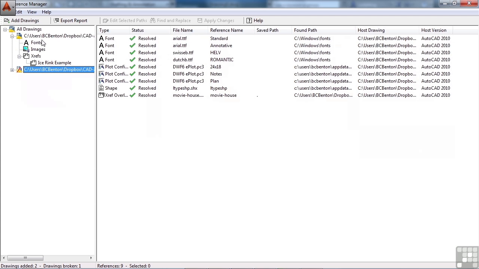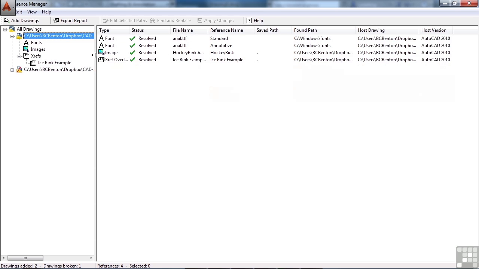But what you can do here is export a report, which is kind of nice because you can open up all of your files, or put them in this list anyway, and make a list of what they reference. So if you're trying to do some sort of file management, you can get an idea of what files reference what, so that you don't have to go and open up every AutoCAD file and manually create this list. This will do it for you automatically.